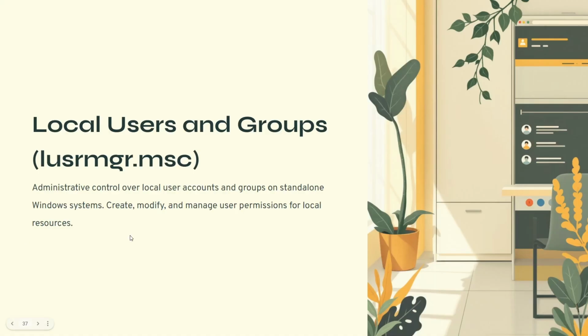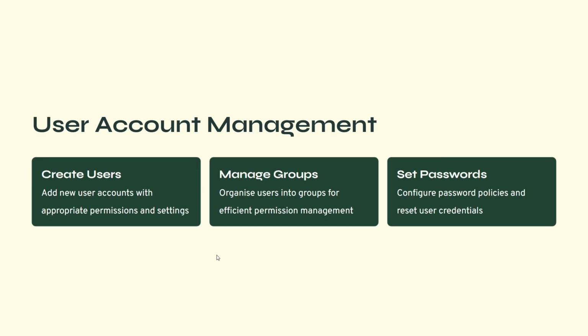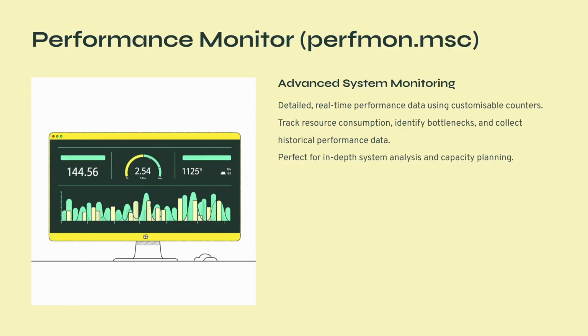Local Users and Groups. We can get the idea of what this is going to be. You're going to have administrative control over local user accounts and groups on a standalone Windows system. Things you can do here are create new users, manage current groups, and set passwords as well. So if you're managing users or groups of users on the device, you would be using Local Users and Groups to do that. That is one option available to you.